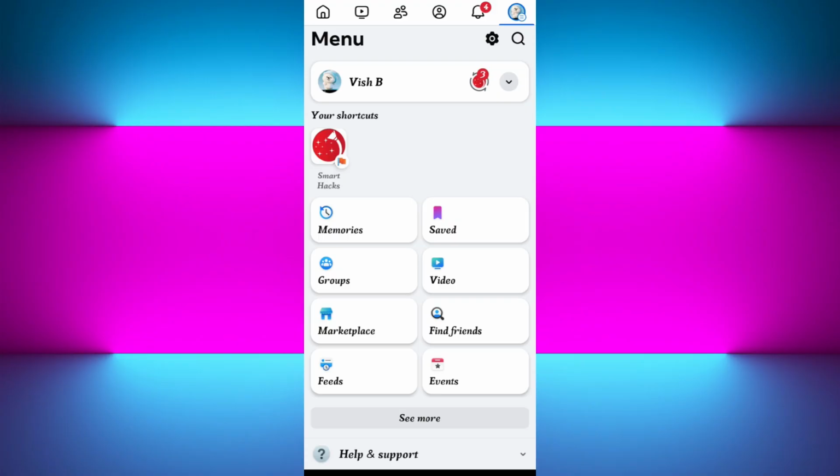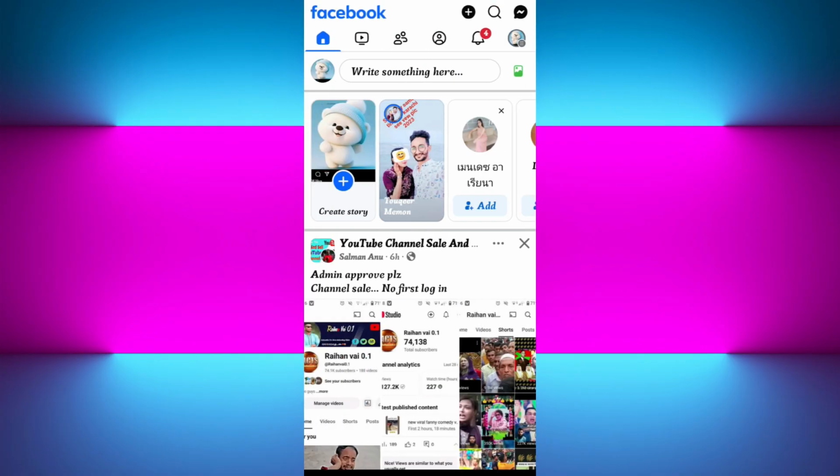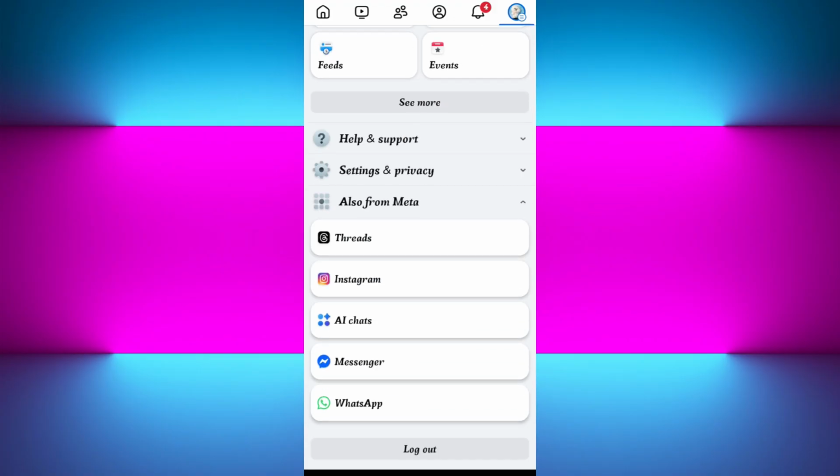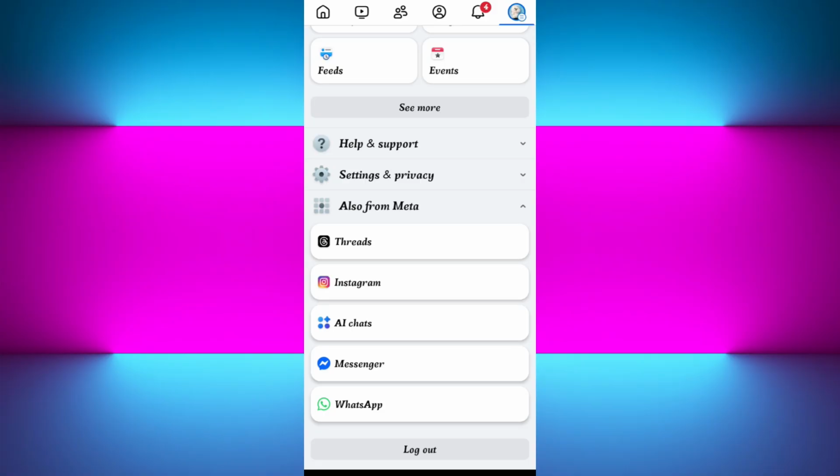If refreshing didn't work, you can try logging out of your account and logging back in. This can actually help reset your session, and it will also help clear up temporary issues. So you just have to open your Facebook application just like so, then tap on your profile icon in the top right hand corner of the screen. Over here, you just have to scroll all the way down, and here you will see the option of logout. Once you tap on logout, you will land on the home page of Facebook, where you just have to provide your login credentials and log back in to your Facebook account.